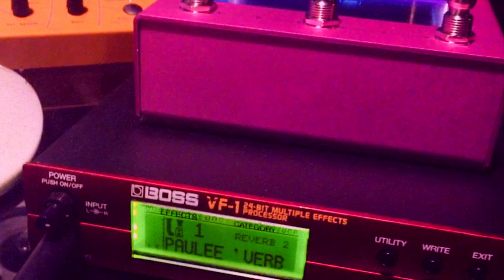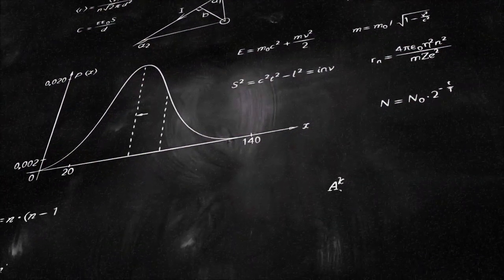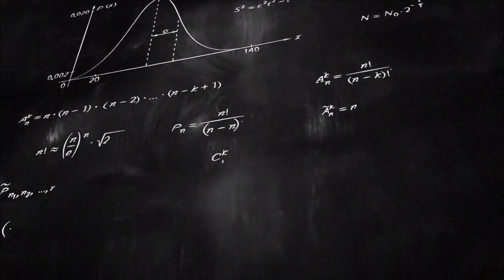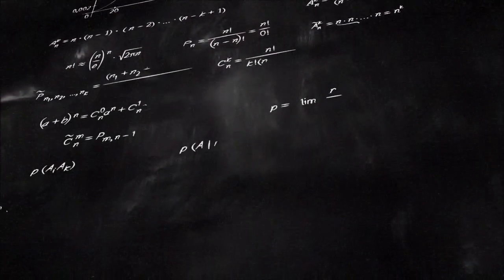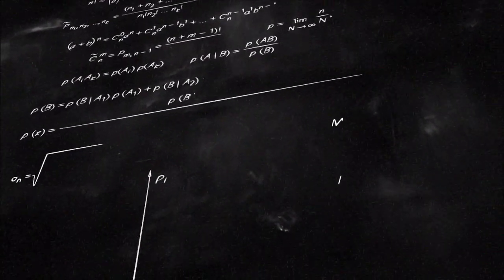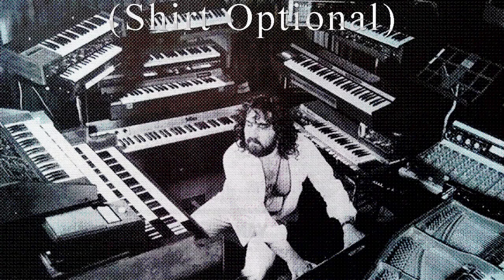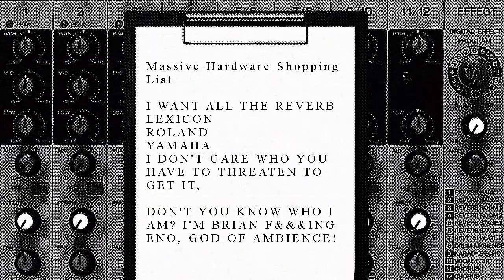These days, most of our reverb is generated through electronic means. Our pedals, plugins and racks massage and cajole our audio through algorithms, bits of code that create all of the little echoes and modulations needed for your next Vangelis ripoff. Shirt optional. So without further ado, let's look at some of the reverbs I have here in the magical bunker, and listen to enough ambience to give Brian Eno a massive hardware shopping list.